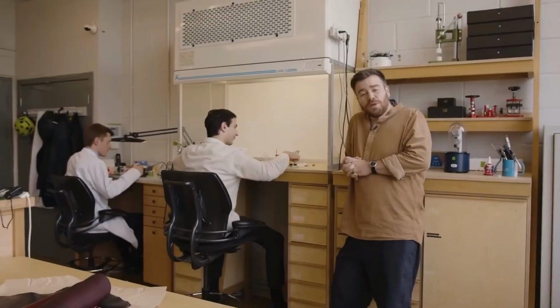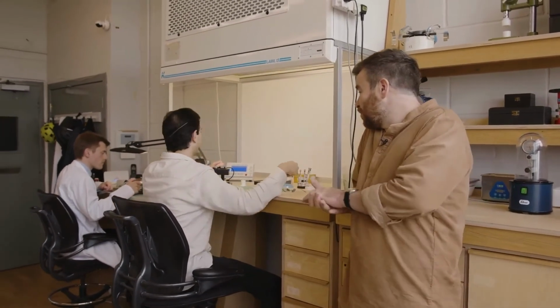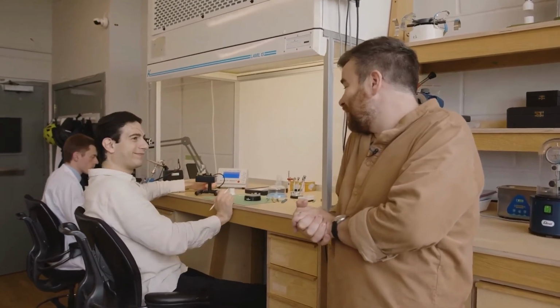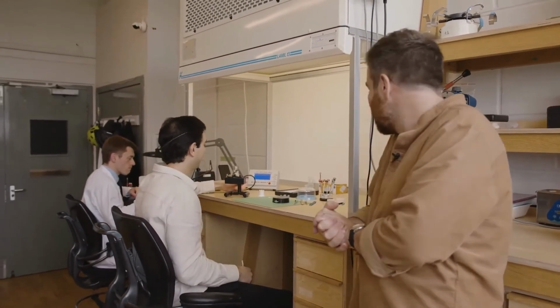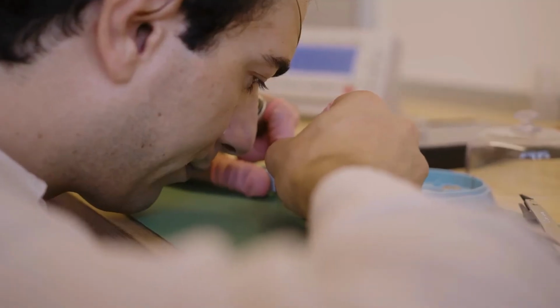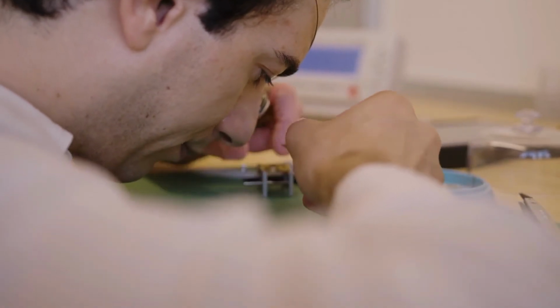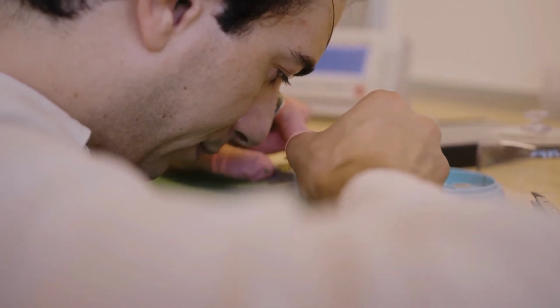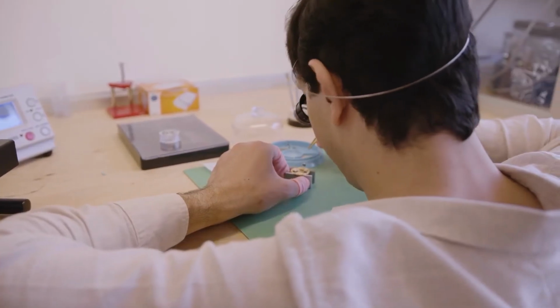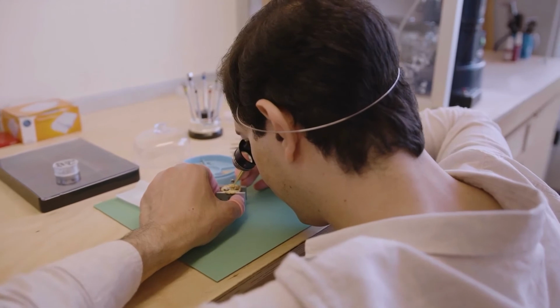Cool. Welcome to the watchmaking room here at anOrdain. Here we've got Chris, who's our head watchmaker, and he's regulating a Model 1 at the moment. Regulating, for those of you who don't know, is adjusting the movement to make sure it keeps the most accurate time possible. So one of the things we do when a customer orders a watch is to have a chat with them about how they're going to wear the watch.